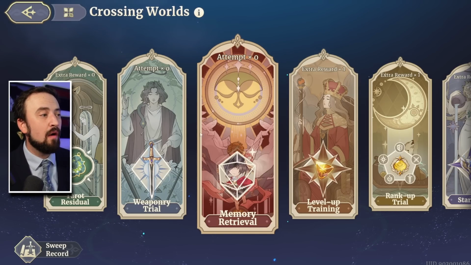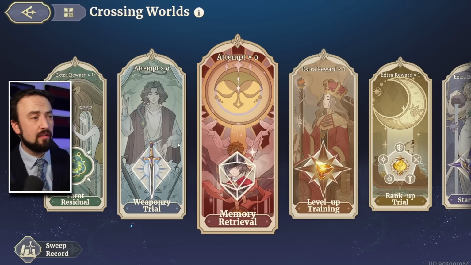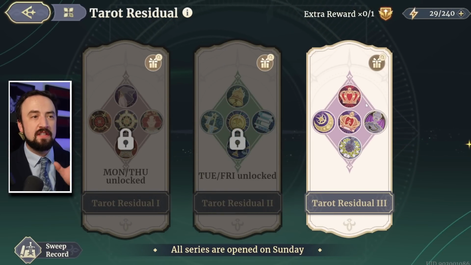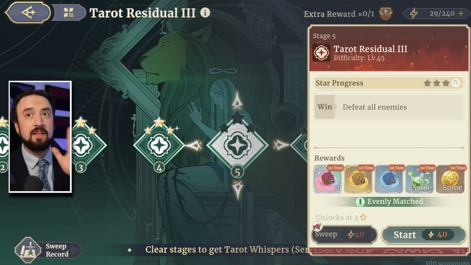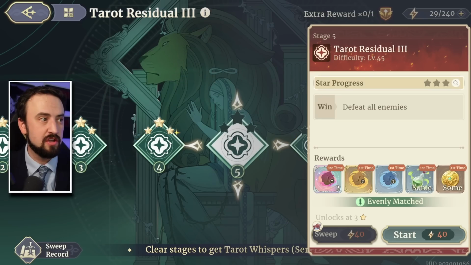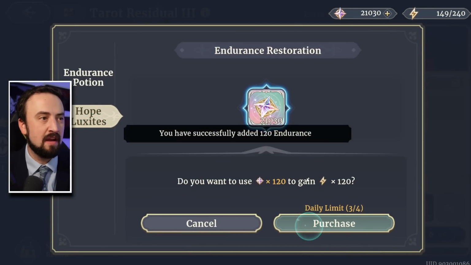because that is something worth having. Now, another area you can spend your energy to directly power up your account is actually the tarot residual. This will be different for different people, but unlike the gear farming stages, let me just tell you right now, I don't spend much of my energy in tarot residual, especially tarot residual 3 for some reason. But just for science, let's say I want to come in here, I'll spend my 60 gems.